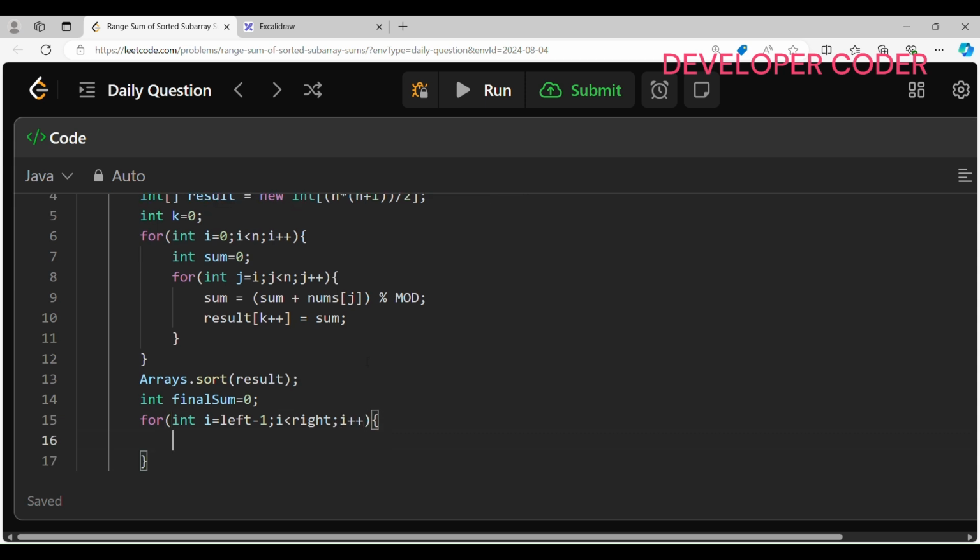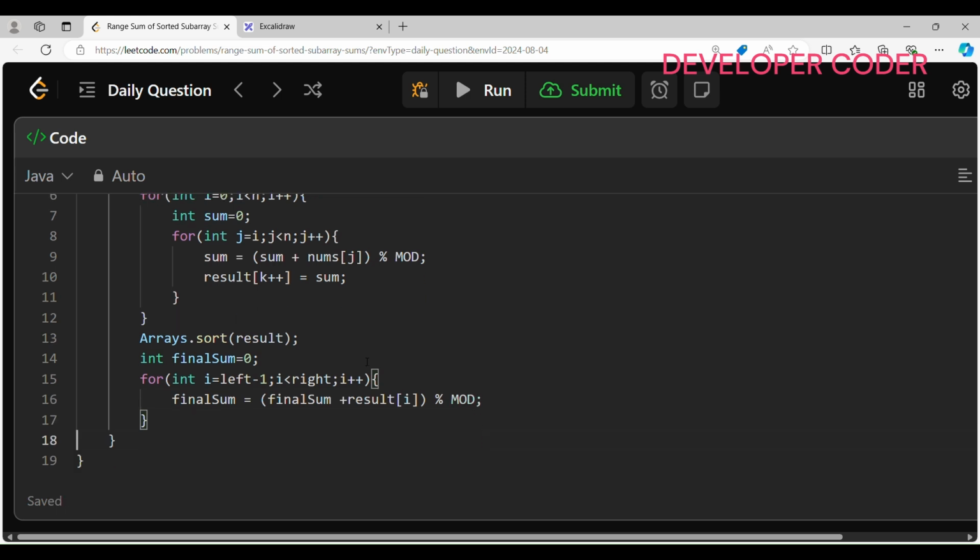And inside this just update my final sum as final sum equals final sum plus result of i value, and then just do the modulus with mod. That's it. And in the end just return the final sum.